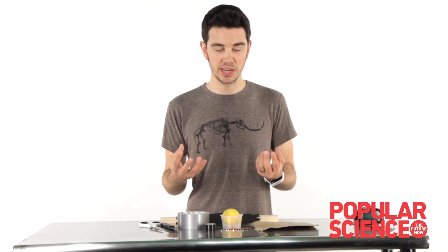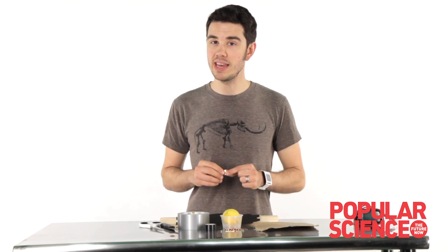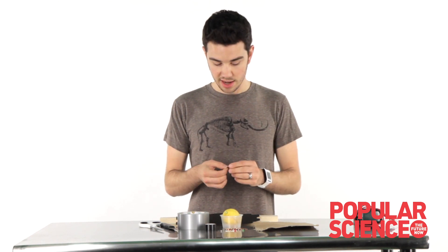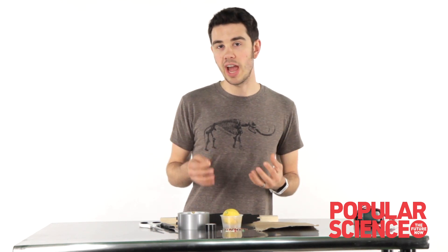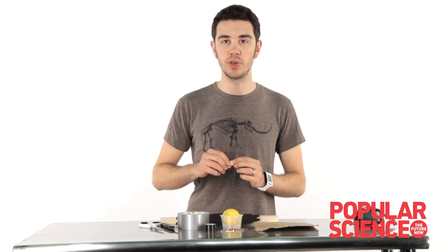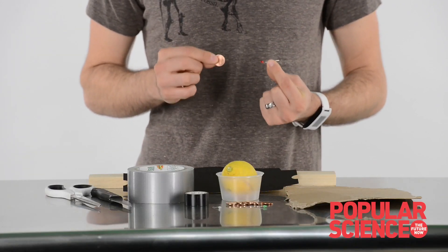So what's a battery? Well, most of them are just stored potential energy in the form of a chemical reaction in those little triple and double A batteries you get. The cool thing about pennies is that they're mostly zinc covered by a thin shell of copper. Zinc is a good anode material and copper is a good cathode material, so if we add a little bit of acid we have some chemical reaction going on, and if we stack these up we get a lot of voltage, a little bit of current, and we can use that energy to power a tiny little LED.